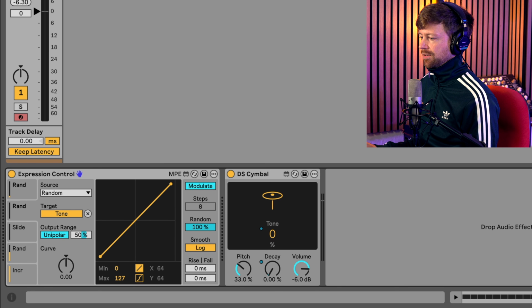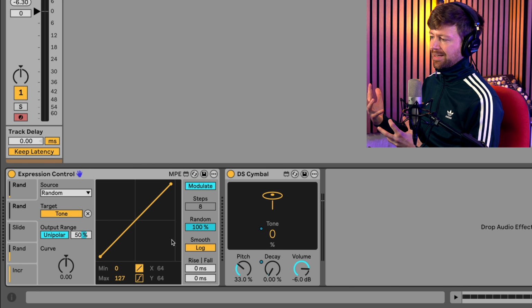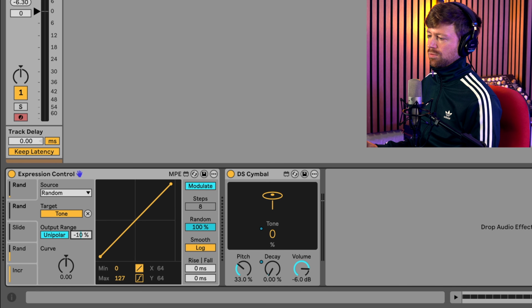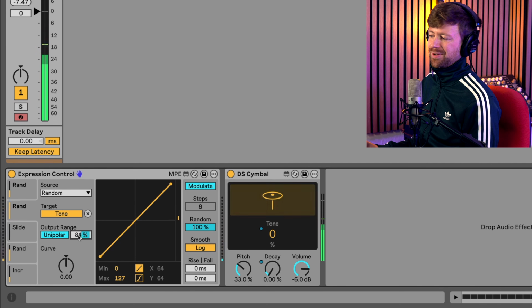Maybe also bringing it down, you get a lot of modulation if you bring down the value to the lowest amount. And so then you add the modulation on top. You can actually also do it the other way, but for me it's sometimes a bit confusing. So I like to actually add the modulation, but just so you know, you can do this both ways. So it has different tones per trigger.